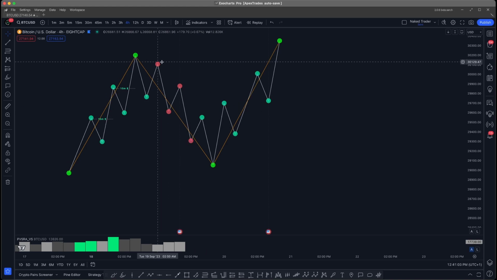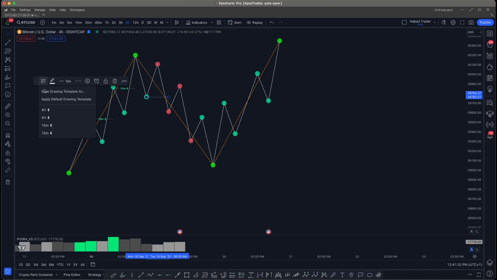Then of course, we get something a bit different, right? Because this is the first time this high didn't break this high. However, we don't know that this is just a small pullback before the move to the upside. So we can't mark this as a red swing point on the 15-minute until such time that either we break here or we break here. And obviously we break the low, right? And so we mark that on the chart as a 15-minute low. And I have mine different colors.